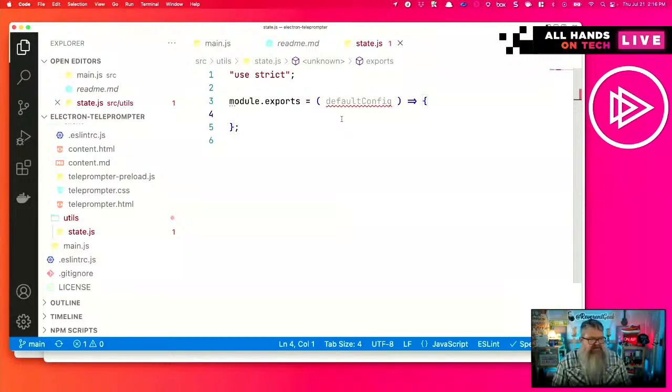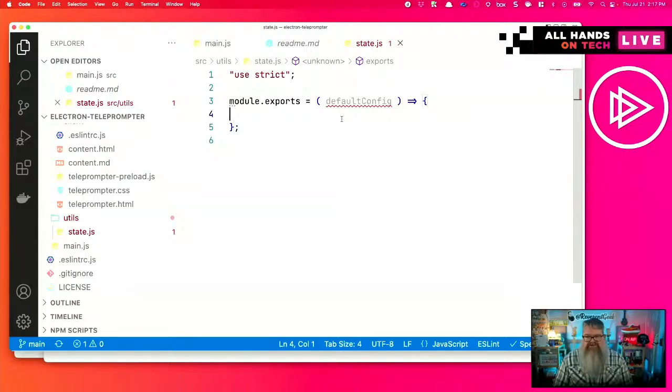The magic in Node.js, whether you're building a Node.js application or an Electron application, is that there's this special thing available called module, and module.exports is how you register an object or a method or function so that it is exposed to the rest of the application. So when you import or require this module somewhere else, anything that's been exposed through module.exports is what's going to show up.